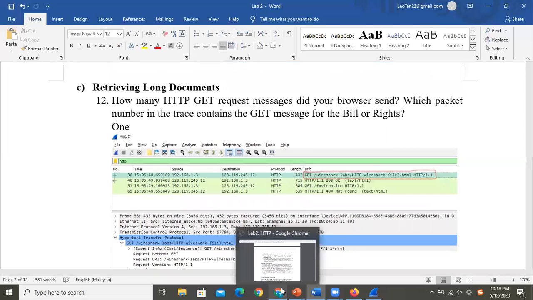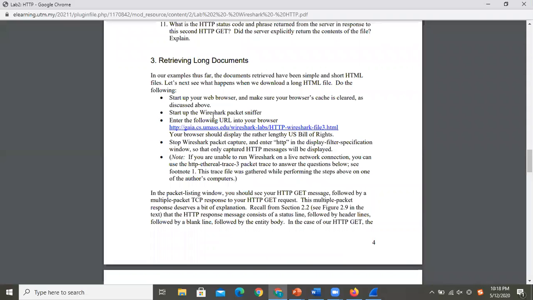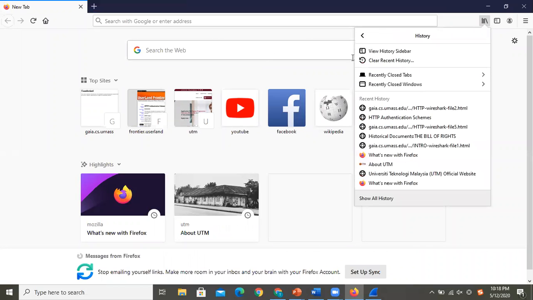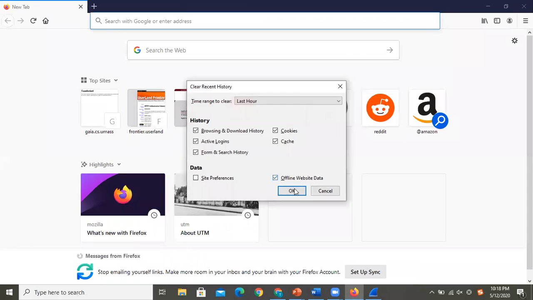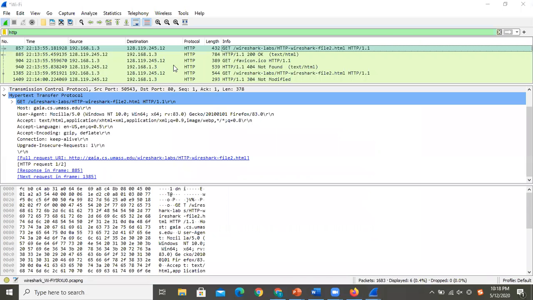Next is the third part of Lab 2, which is retrieving long documents. In our example thus far, the documents retrieved have been simple and short HTML. So now we will download a long HTML file. What we need to do is start our browser again and clear the history, and then start Wireshark again.